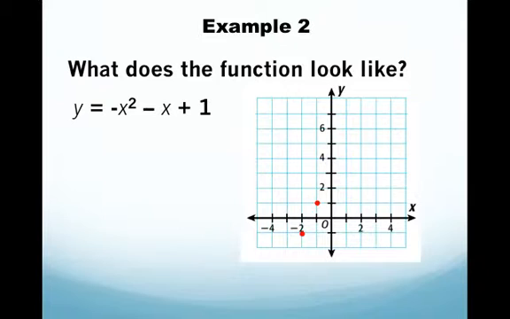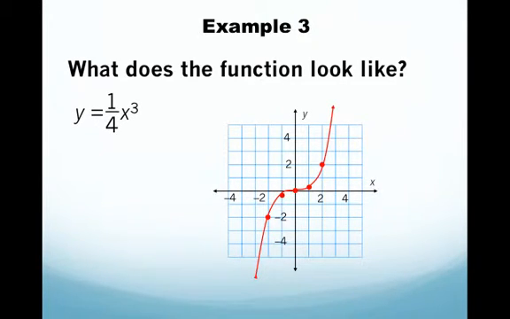When you graph it or sketch it, it should look like this. And it should be going upside down. Notice that it should look different than the one we just sketched above. So this is a negative quadratic function, and it should look like an upside down U or V. And again, it's called a parabola.